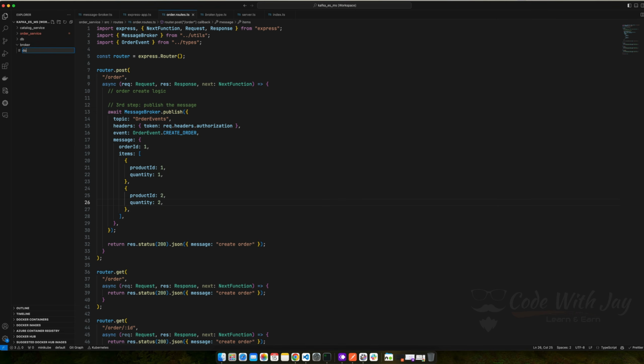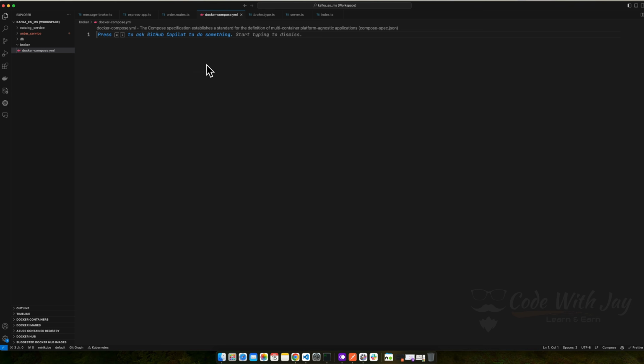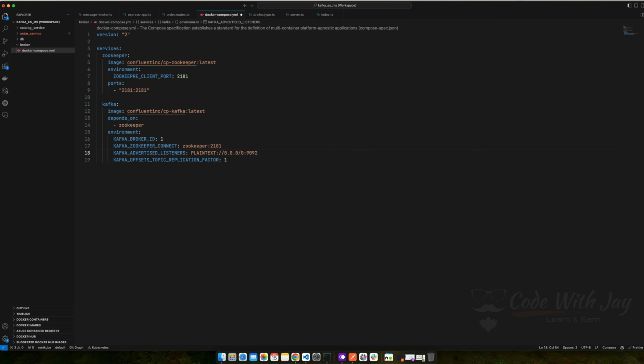This is going to be docker-compose.yaml file. Here we are going to write a couple of lines. Perfect. So now we have a very simple docker-compose.yaml file, and you can see we are keeping 2 very simple services. One is Zookeeper, another one is Kafka. And we are trying to keep the configuration minimalistic.